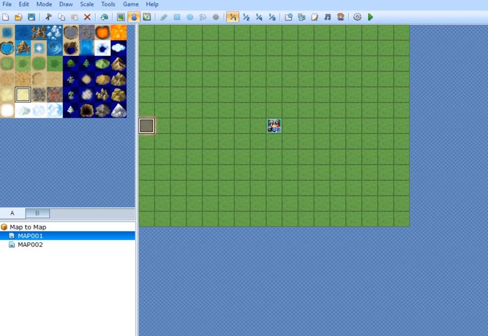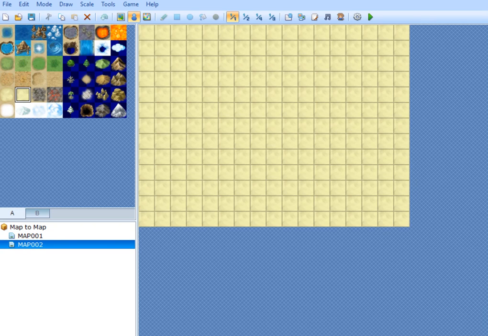So then that takes him off of this map. This map has an event to take him off the map. So now we go to map 2. And now we have to highlight the cell or coordinates we want for him to come in. It could be anywhere. He could come in here. Anywhere you want, he could come in. Kind of makes sense to me that he comes in off the right side, just for my example.